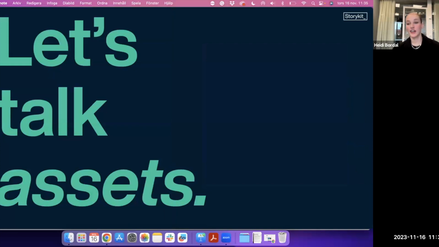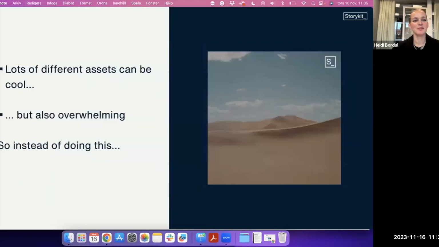So let's talk assets again. And from this point of view, I'm talking more about the enormous amount of assets that come with Storykit. I mean, there are millions of them. A lot of times they're hard to find. You can use the AI to give you options.